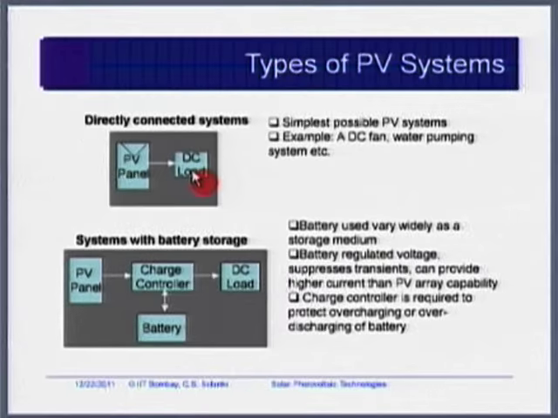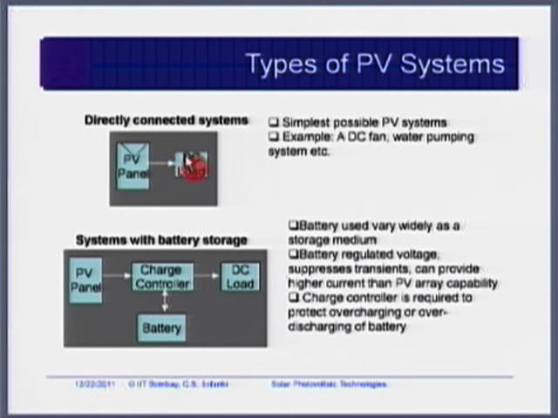If you do not bother about the fact that the speed of your fan can change depending on the input radiation condition, then this system is the perfect low cost system. PV panel having a long life, and your DC load, like a DC motor, can also have a long life, and therefore this system can be perfect. A good example of this system is solar water pumping. A brushless DC motor with a pump connected with the PV panel directly can work and can provide you power.